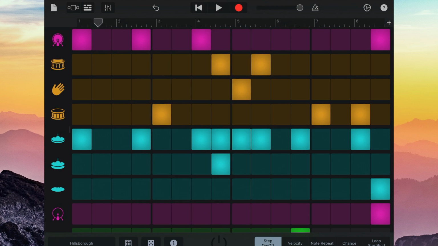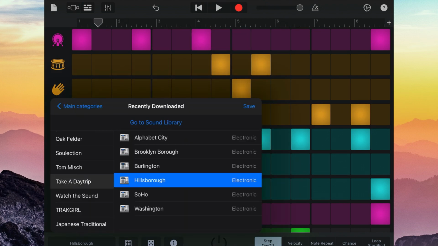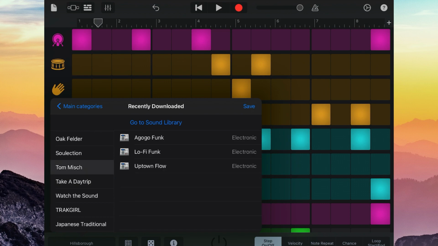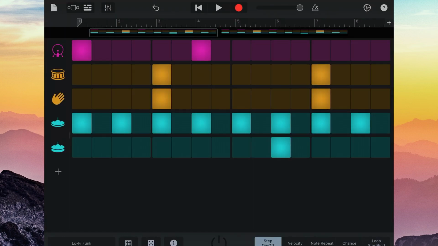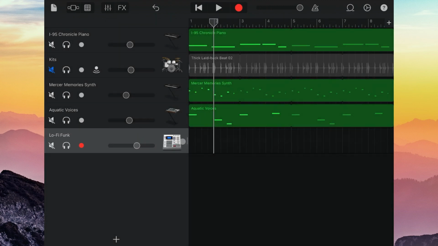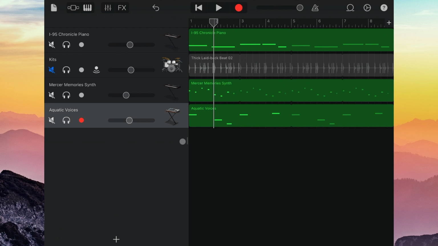All right, I don't really like any of these. Let's try one more. I don't like the patterns. Okay, so that's a good way to figure out the sound palette, though.